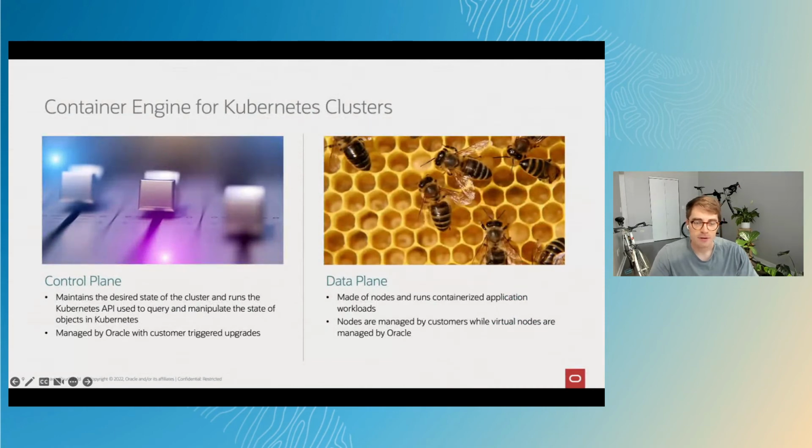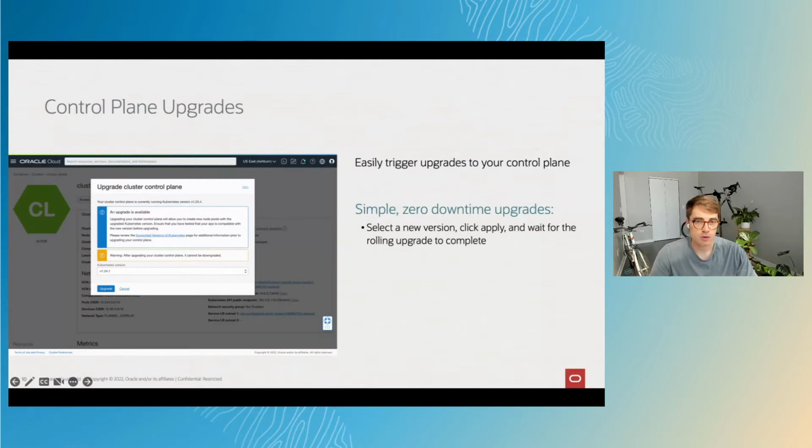Now, as I mentioned before, Kubernetes has a lot of moving parts, a lot of which can be chunked out into 2 different sections. One is the cluster control plane, and one is the data plane. And the Kubernetes versions and other updates need to be applied to both of these areas, each one of which is managed a little bit differently. So beginning with the control plane.